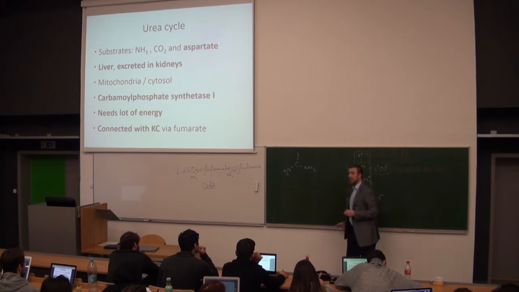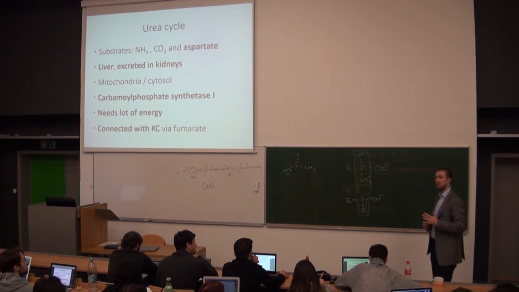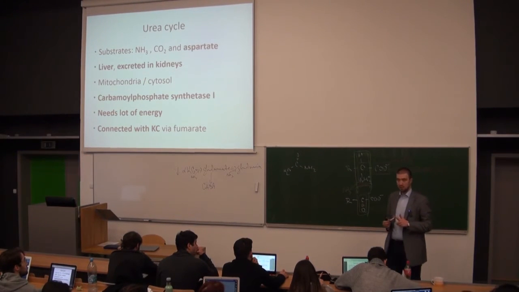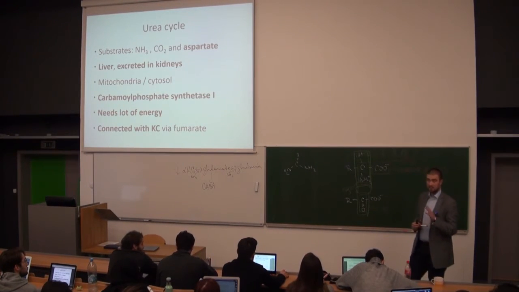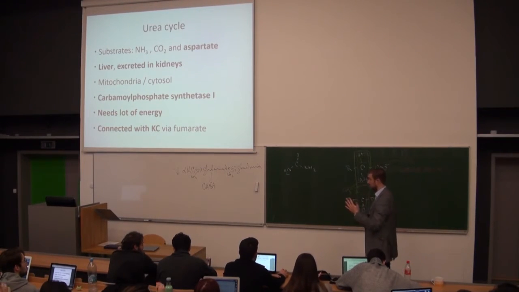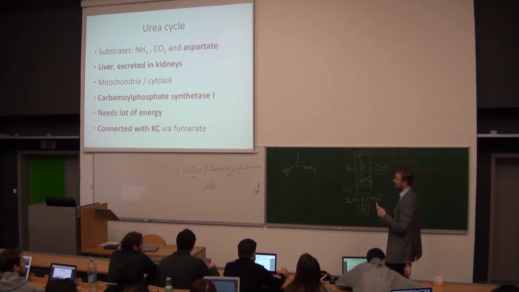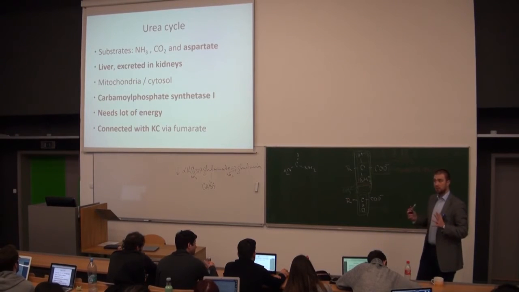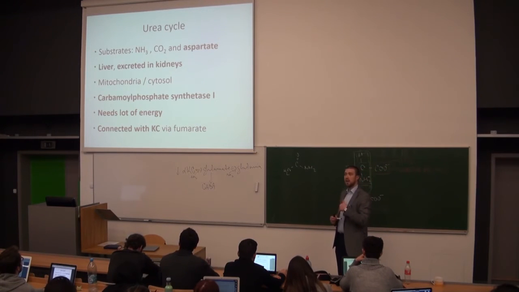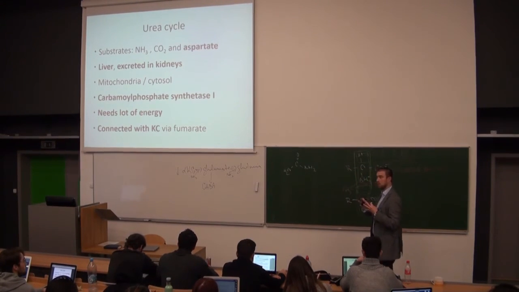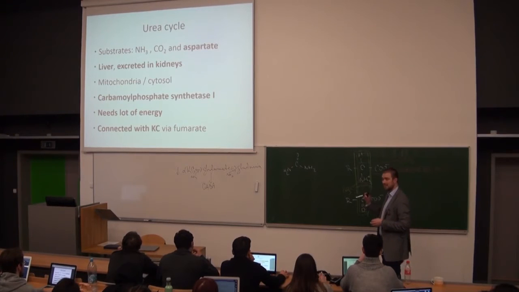The only complication in the urea cycle is that you will meet there two non-proteinogenic amino acids. That's ornithine and citrulline. But as I will try to show you, you already know them since they are very similar to arginine. So if you know arginine, you have no problem in drawing ornithine and citrulline. This pathway in full is located in your liver. Some enzymes you can meet in other organs, but in one big complex that has some quantitative effect for the whole body, you meet these enzymes inside the liver only.